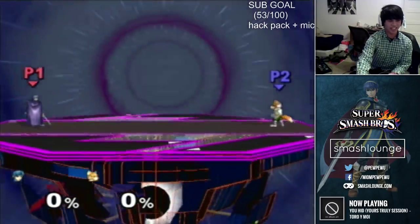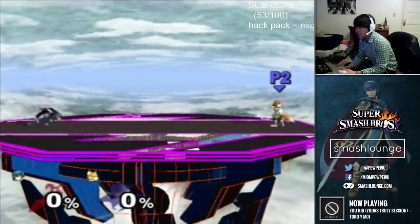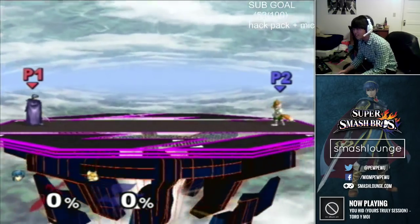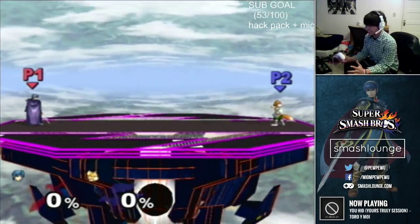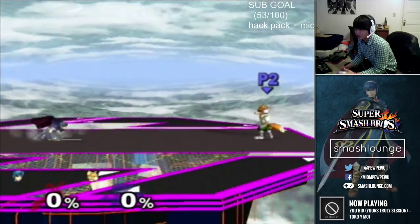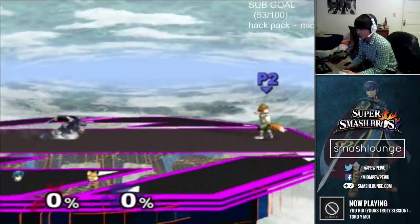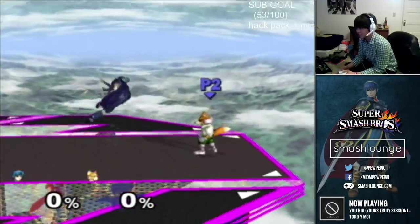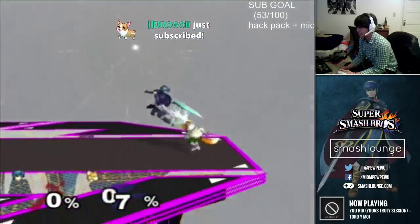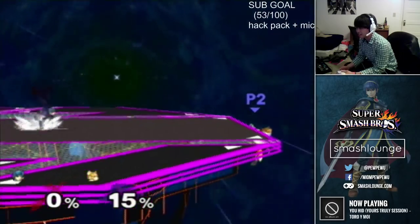Now that we know that, shielding while moving forward isn't always the best, but when you shield, you can jump out of the shield and perform aerials. So theoretically, you could move forward on someone, cut all of your forward momentum, jump neutral, and space an attack. When you need to make small incremental spaces, jumping forward is not the best idea because it's a hard commit and you can't accurately fade either way.